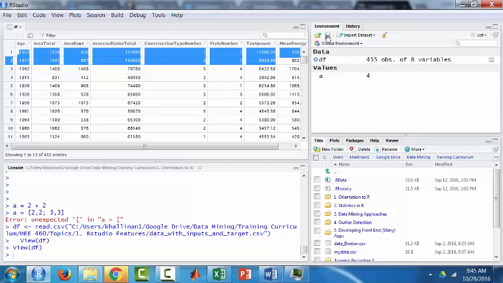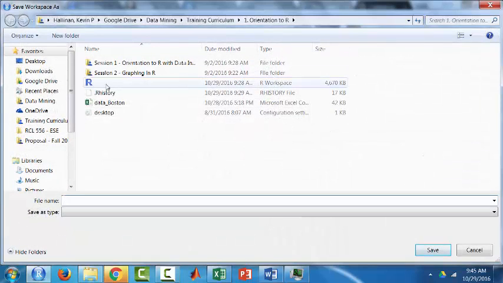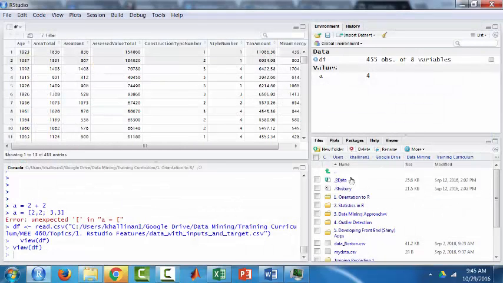The global environment also enables you to save whatever data is in your workspace, kind of like MATLAB. I'm going to get to the training curriculum. It permits you to save your data, so I can save it.